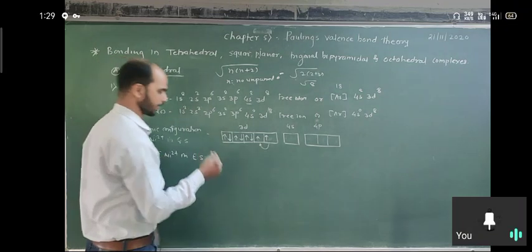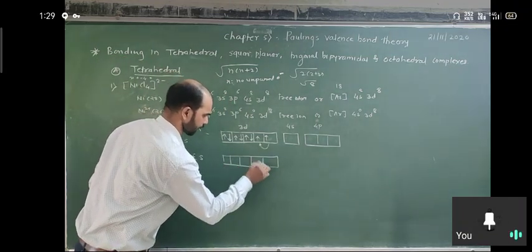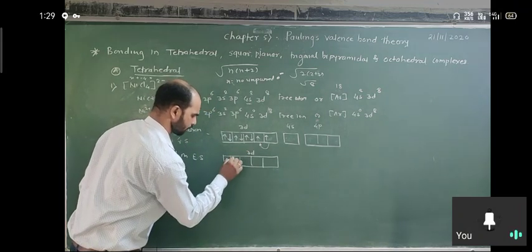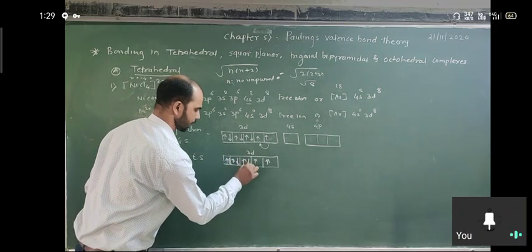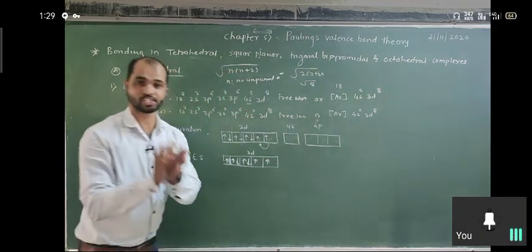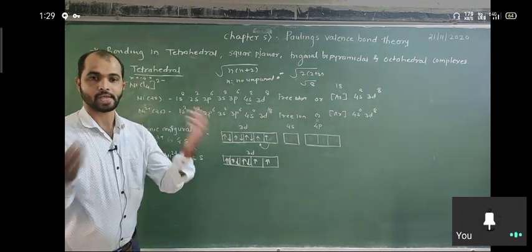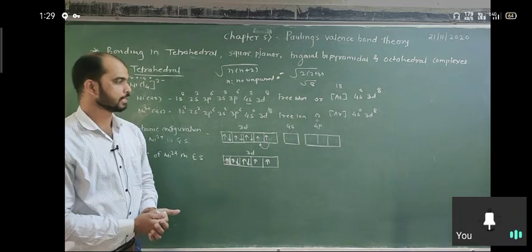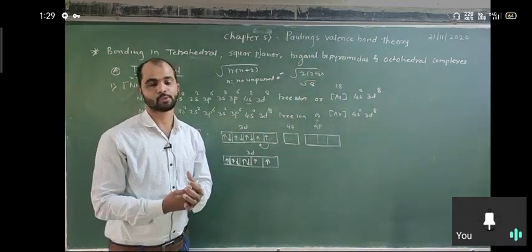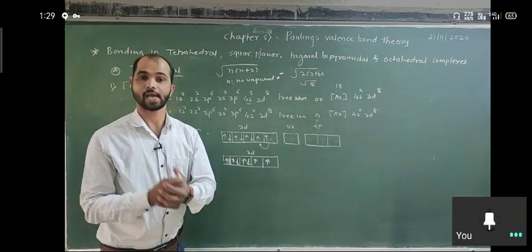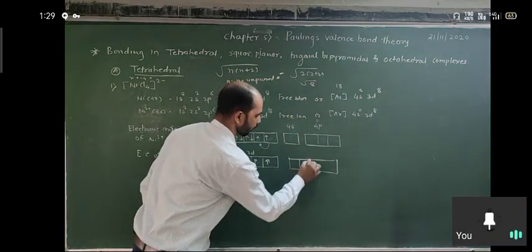So it gets excited and goes to the excited state. So here this 3d 8 remains here, so 1 2 3 4 5 6 7 8. But 4s has different energy, 4p has different energy, but to make a stronger bond and for effective overlapping, the orbitals having different energies are mixed together, combined together, and form a new set of equivalent orbitals, the hybrid orbitals. Means these are mixed together and make a set of 4 orbitals.